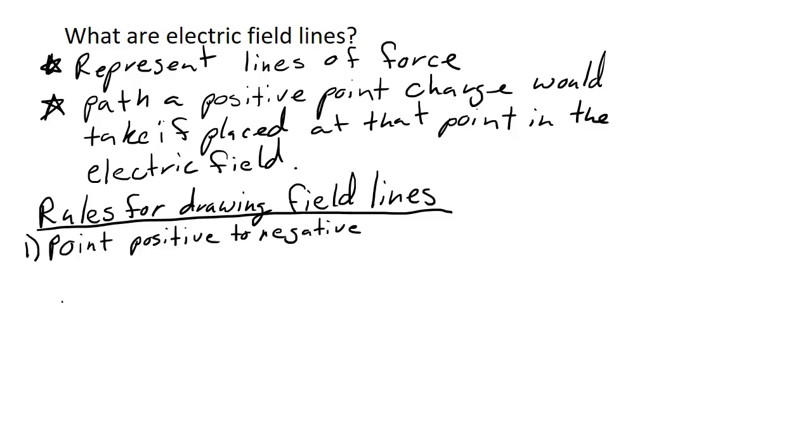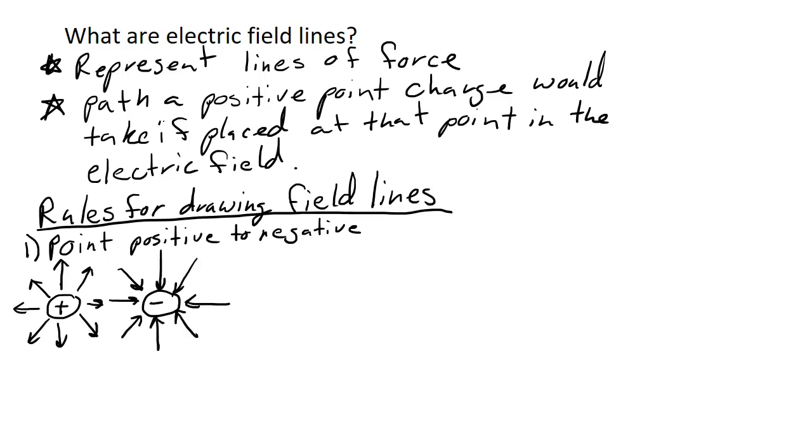So this means if I had a positive point charge here or a negative point charge here, and I were to draw my field lines, they would point out from a positive charge and into a negative charge. And this makes sense given the fact that we define the electric field strength based on a positive point charge. So if I were to put a positive charge at point P here, it would be pushed away from my positive point charge. Or if I put a positive point charge here, it would be pulled into my negative point charge. So it just makes sense that they would follow these arrows because we're basing this on a positive charge.